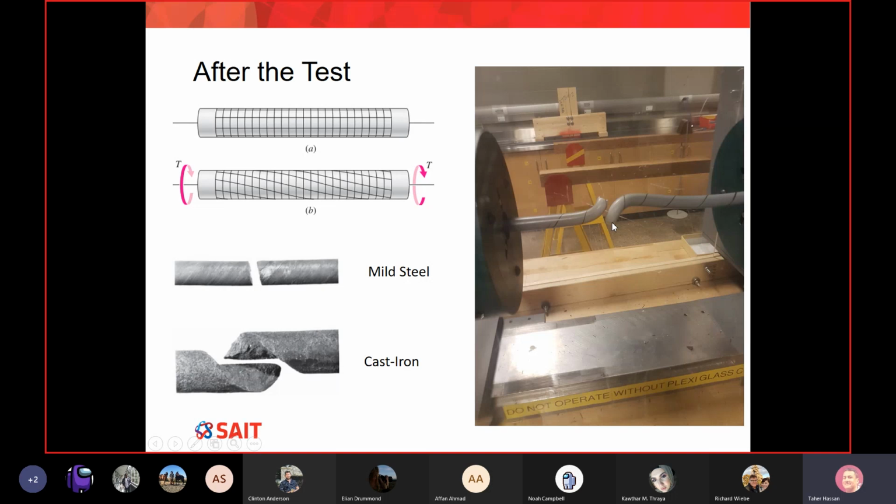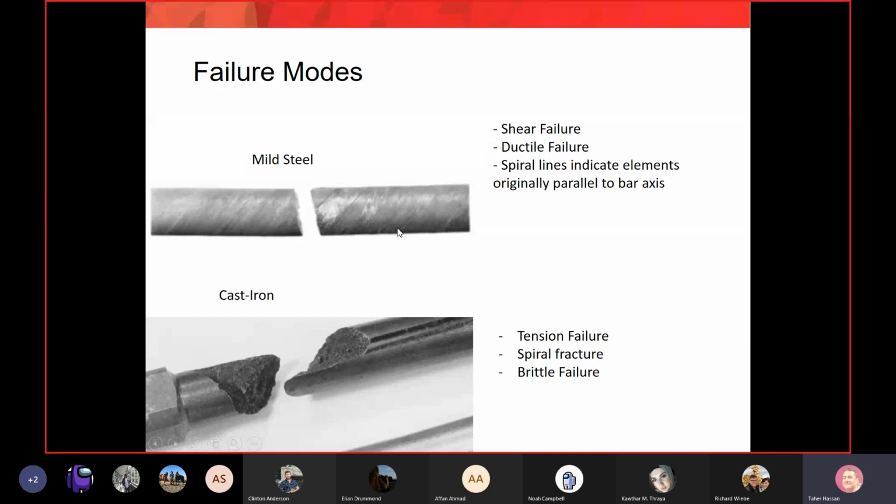Okay, so before we proceed, I want you to look at those pictures and try to identify the deformation to the specimen as we apply torque. So look at those grid lines. We have a straight line. That's where we originally start. And then by applying torque, all those will be deformed. Now we talk about the failure mode. So we always see in our class here, we put mild steel against cast iron and we see what happens to them.